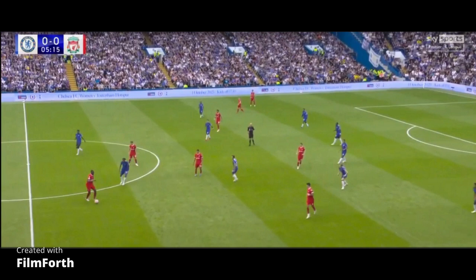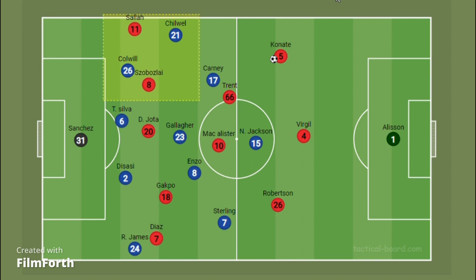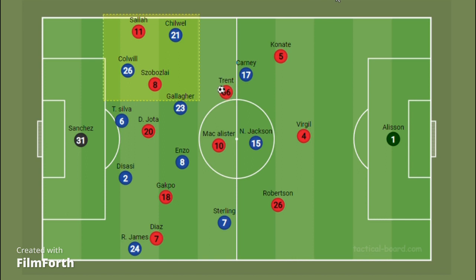So Liverpool tried to manipulate Chelsea's left-hand side by the overload between Dominic and Mohamed Salah. Trent Alexander-Arnold would also push to create a 3v2 against Chilwell and Colwill. This left Chilwell in no man's land as Salah and Dominic created tons of overload against Levi Colwill, with Salah being quite great against Colwill during the first 20 minutes of the match.